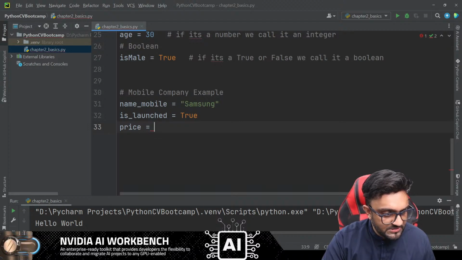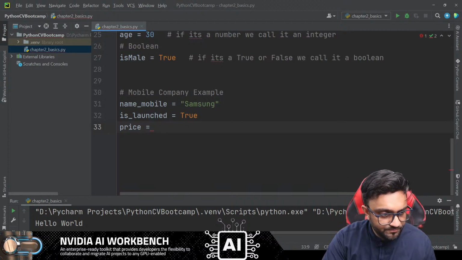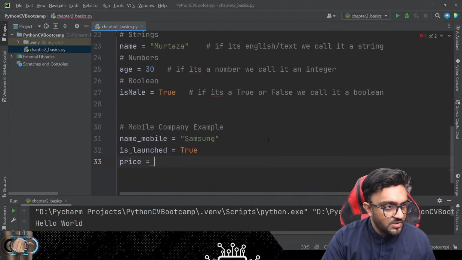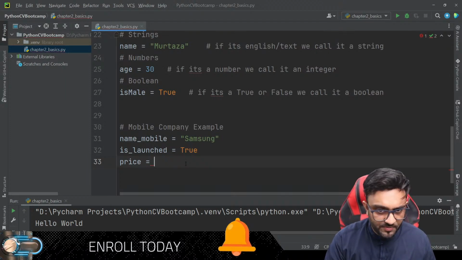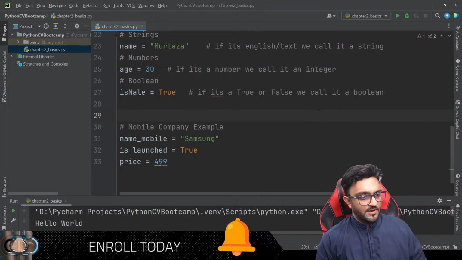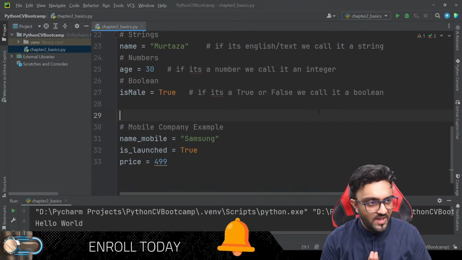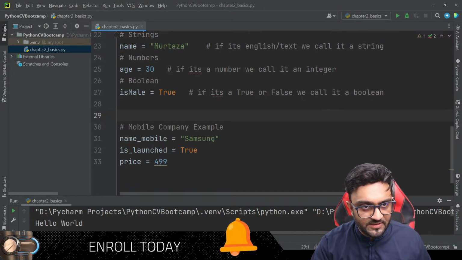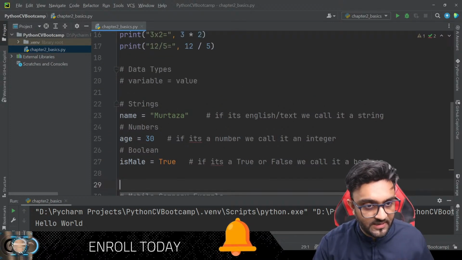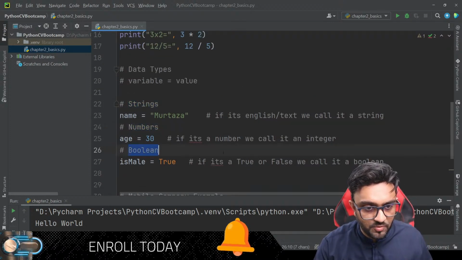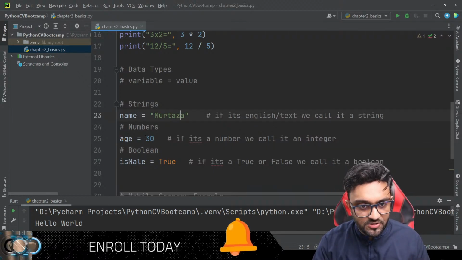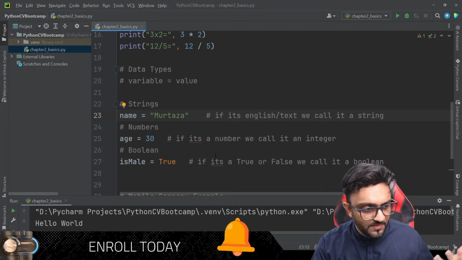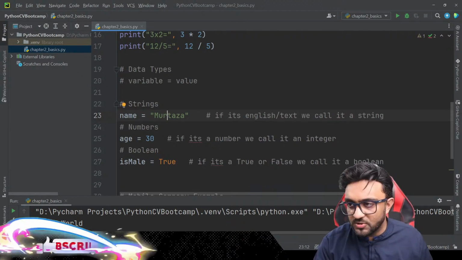So yes, people are saying that it will be a number. So that's good. And this is because it should be a number. So for example, the price is $4.99. So that is a number. So now we have understood three different types of data types: string, numbers, and booleans. Whenever we are storing values, we are going to use any of these three. So pretty much most of the cases, this is what you will get.